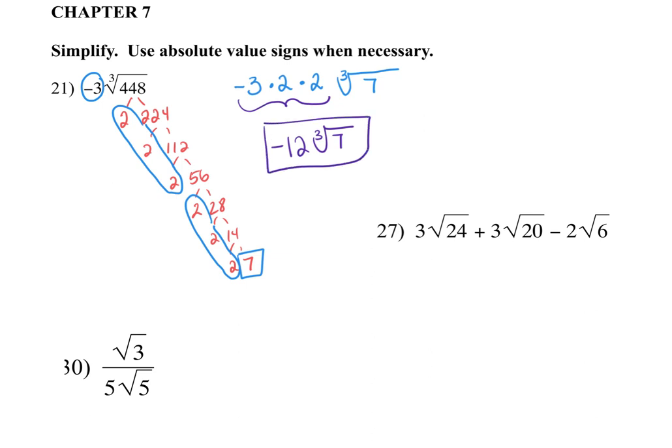If I had variables involved, you can really do the same thing with the variables. Let's say you have x to the 4th. 2 ways to do this. You can divide, 4 divided by 3, or you can just say, well, that's 1, 2, 3, 4 x's. And then I'm going to group it in 3s, right? Just like my index. 1x will come out, 1x would stay in. So that's what this guy would look like if it was a variable.